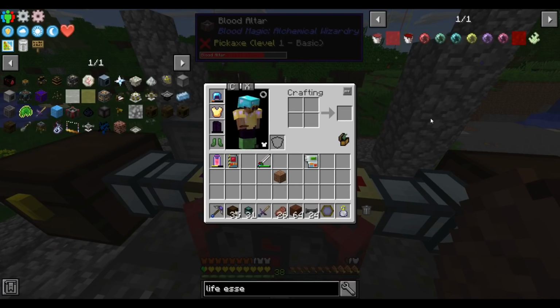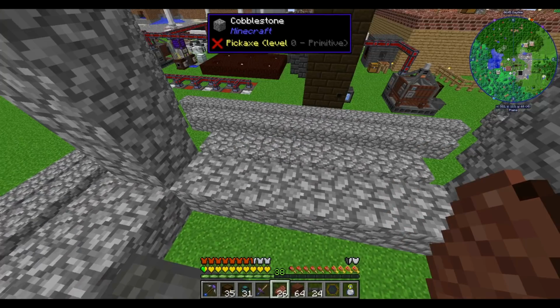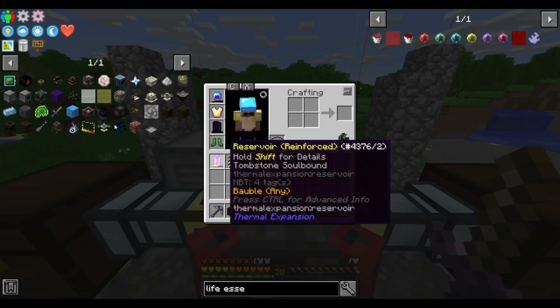To do so, I would like to use the digital mob agonizer, which is Deep Mob Learning's solution to life essence generation. If we use a self-aware zombie data model, we get 800 millibuckets of blood every however long this bar takes to go across, and there's various things that can boost it. It's not super fast. I personally find the late game blood generation will probably come from the rituals. However, those are gated behind tier 4 blood altars, and right now we're at 2. So there's quite a bit of work to get to tier 4, which means instead of self-sacrificing all the way until then, we can just set up the mob agonizer.